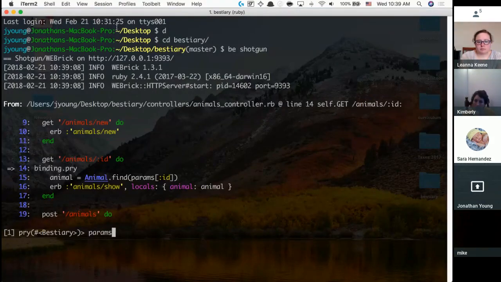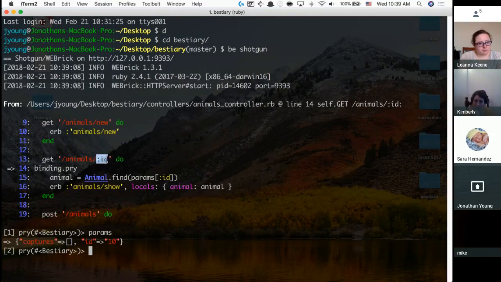All right, let's take a look at params. Even though I didn't fill out a form, because I have things inside the URL, this colon right here basically says it's going to be some sort of user input. Something is going to change every single time. It's not going to be a constant. That's what that colon in the front means. So when I visited /animal/10, the colon ID was replaced with 10. So I have access to that particular ID number inside of params.